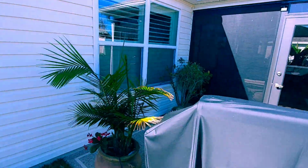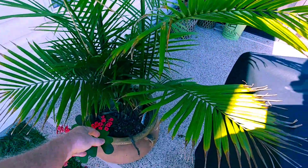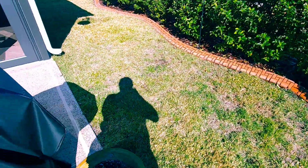Some of these plants I keep around. I dug up some over there and split them, and I stuck them in this pot here. This here is a crown of thorns. There was a plant out front. I got a start, and I stuck it in there 2 years ago. It's still growing. This cactus came out of Arizona. We'll see what it does.